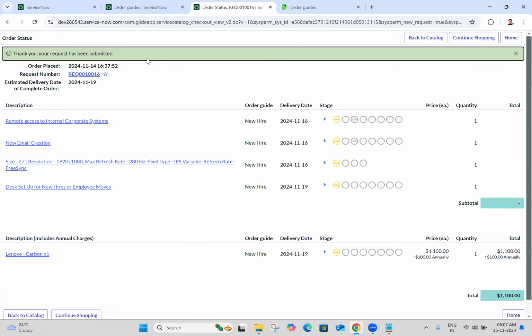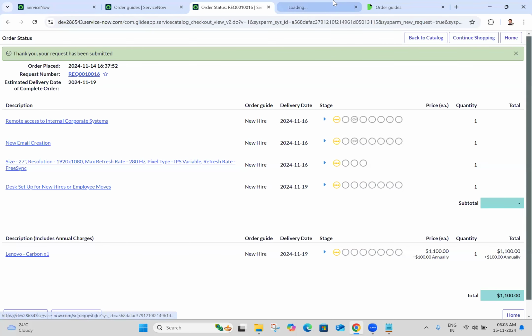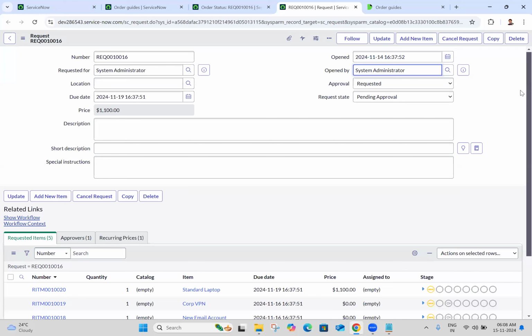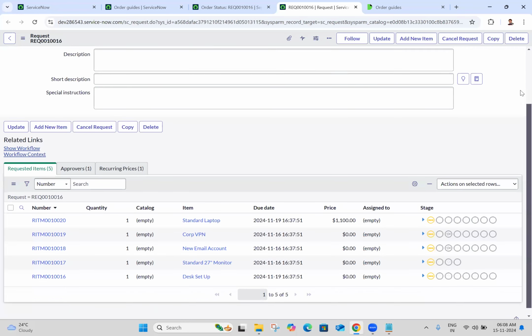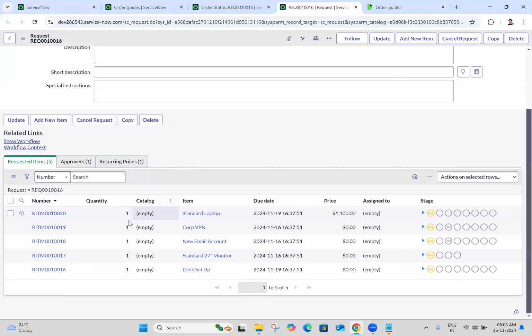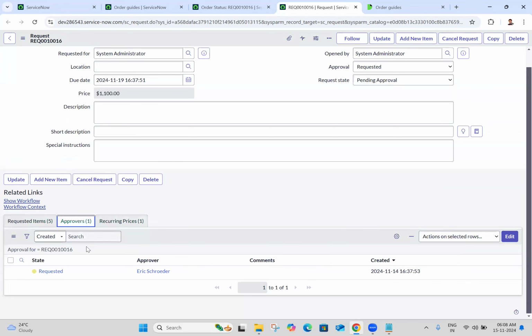You can see, if we go to the request, generally in the catalog item, you have seen one request contains one RITM only. But here you can see one request contains multiple RITMs. Okay. Even here it went for approval at the request level. If the order value is more than $1,000, it went for the manager approval.